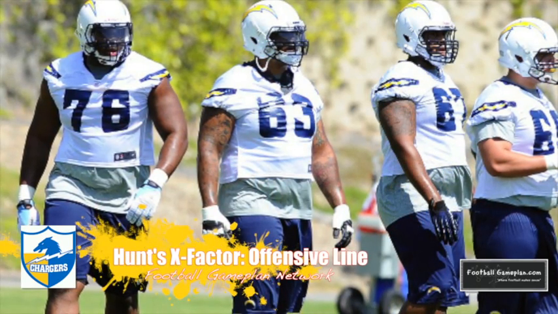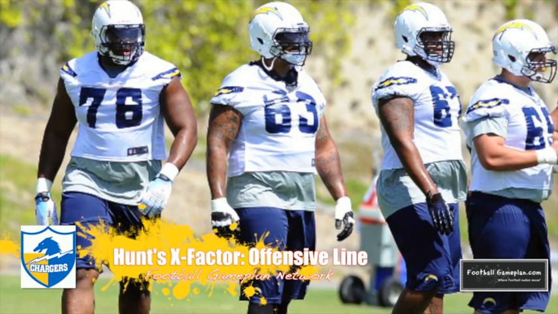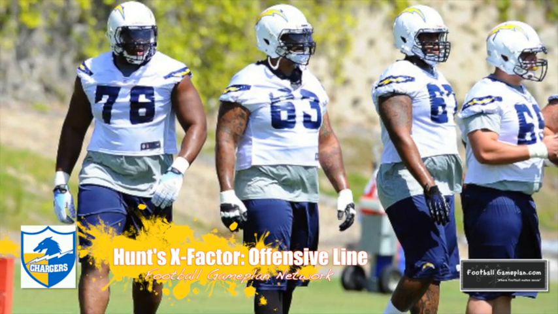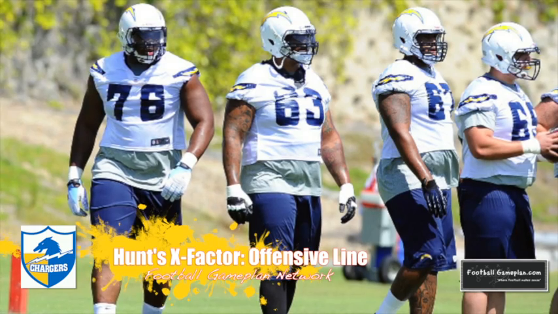The X factor for the Chargers will be the obvious one, the offensive line. They're going to be without possibly 3 key players up front, so it's going to be interesting to see how well they protect Phillip Rivers in the passing game, but also how they open up holes in the running game, because they have to get some type of ground game going in order to knock off the Cowboys.